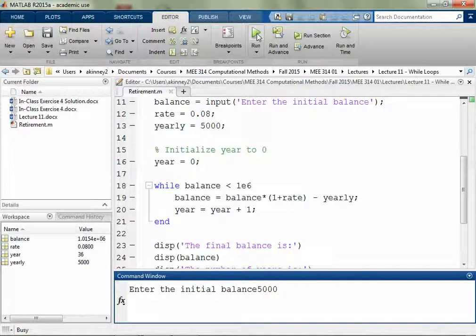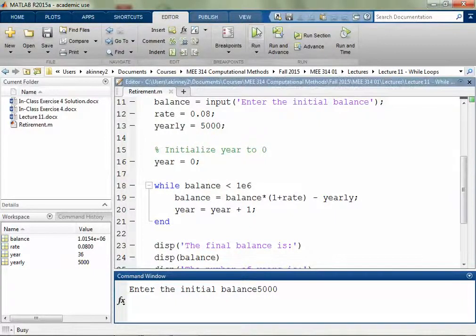And you might be saying, gee, what's MATLAB doing? A lot of times what will happen is that people will just continuously hit the run button because they think that they haven't run anything. And that's also a disaster because MATLAB will just keep that information in the background and it will just continue trying to run your program for as many clicks as you hit on the screen. So when you see something like this and you haven't got any outputs that you think should be coming to the screen, you're probably stuck in an infinite while loop.